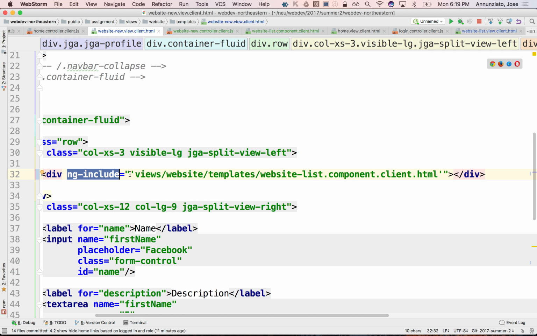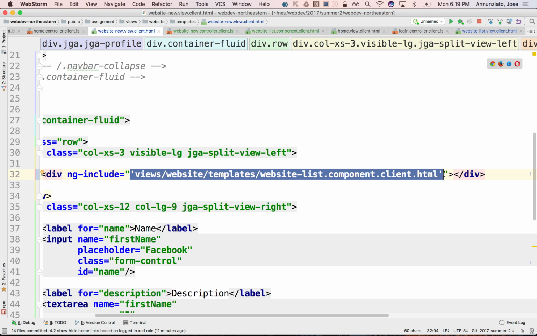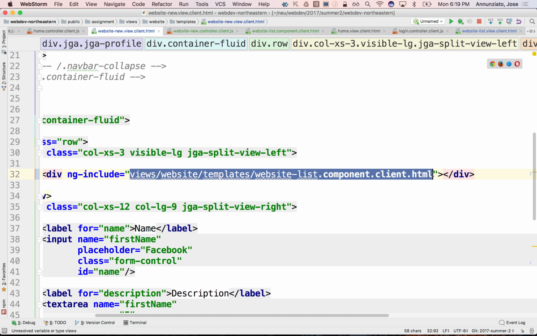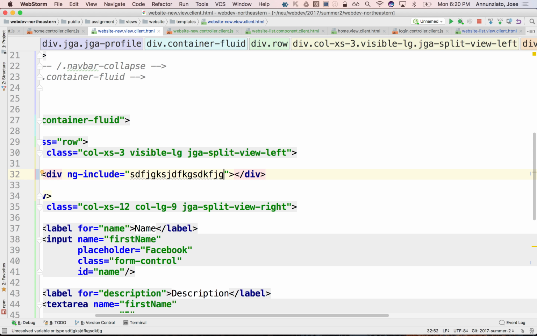What I'm doing here is that notice that I'm putting quotes around this. I'm saying that this is a literal string, right? Consider this expression to evaluate to this string. If I remove the quotes, this is going to interpret this as an expression that needs to be evaluated. Right? It's going to interpret it as a variable, right? Because what ng-include does is that whatever you type in here, you can type either a variable that is declared on the scope, or you can declare a function that is going to be called, and then it tells you what should I include. Right?